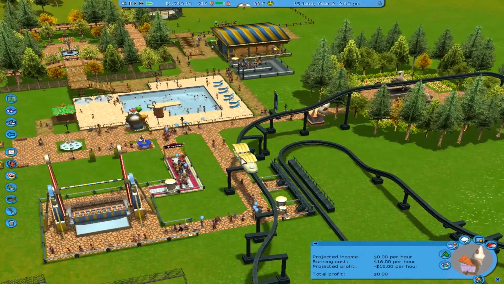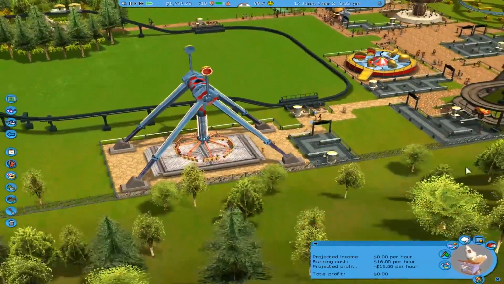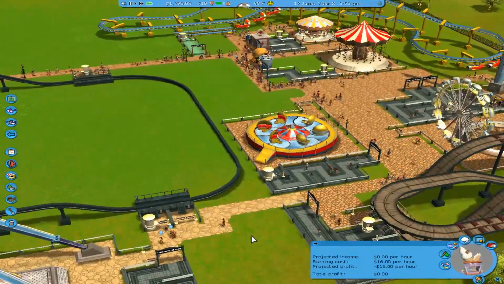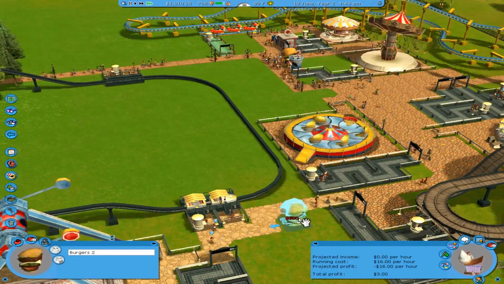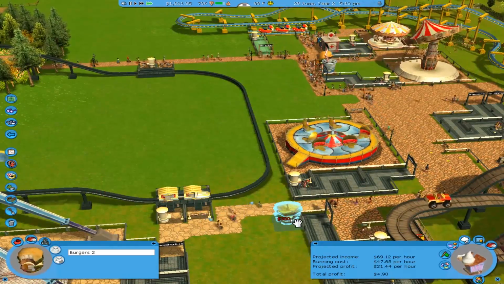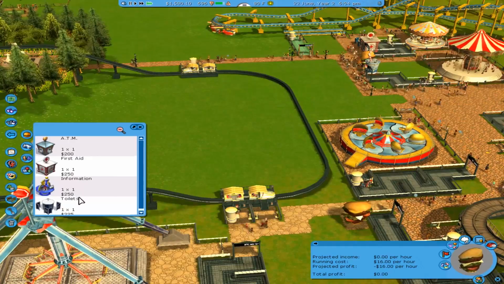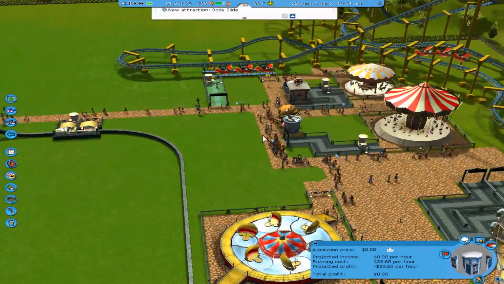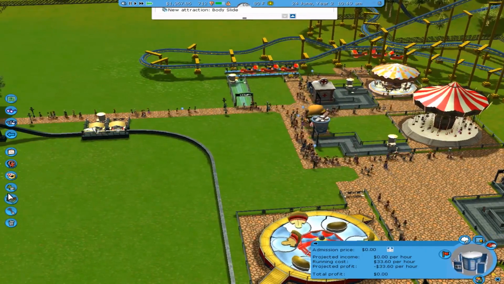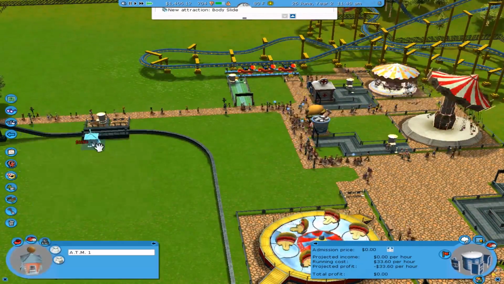Nice. We got some balloons. Ice cream over there now. We could also put something over here. So let's go ahead and make another burger stand. Switch that over there. And we'll also build toilets. Put it over there. We should also put an ATM, I think, right over there. So let's go ahead and build ourselves an ATM.